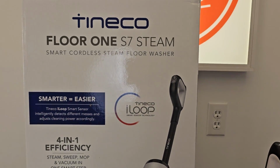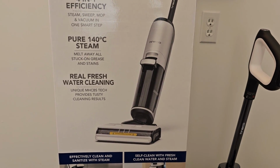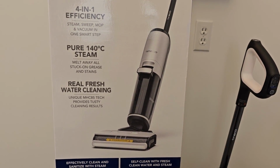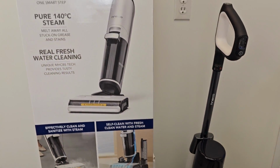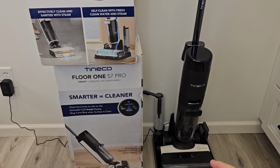Now, I also got the Tineco S7 Steam. It's awful expensive too. I've been using it for a while, and I'm gonna be doing the review and a comparison with this. This one does not use any solution. It's only steam. I will put a link to this in the show description.